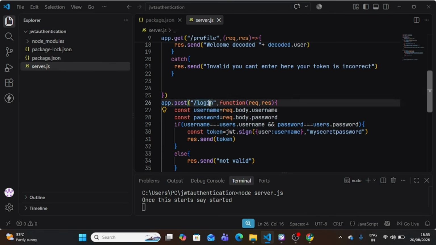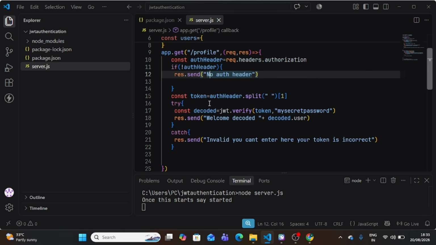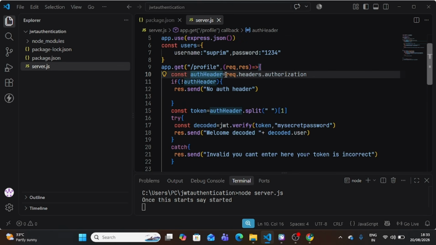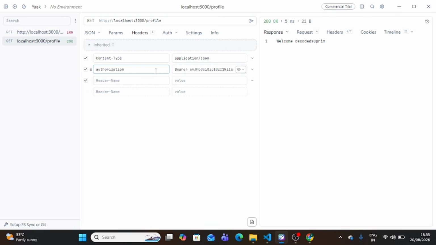We access that using request.header.authorization, the auth header. If there was no auth header, that is, if we have provided nothing here, then we will simply get no auth header.